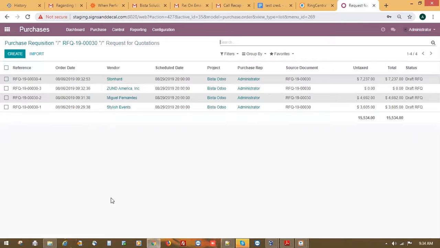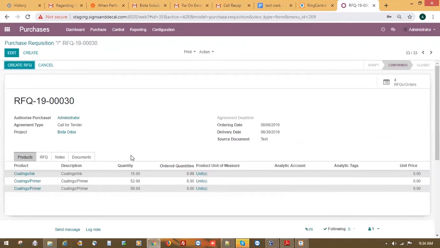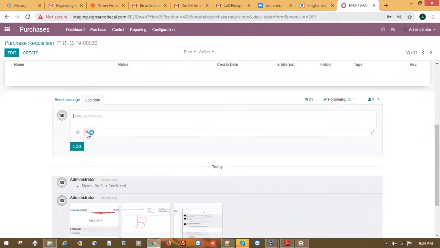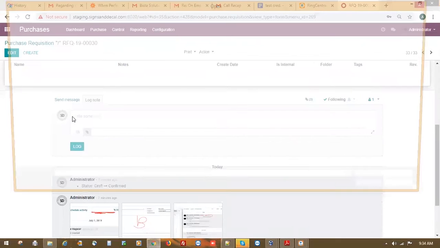But do I see that in the main RFQ level, all the documents, even if that particular document is only connected to RFQ number 4? No, actually, we haven't developed it that way. Whenever you have a common document which you want all requests for quotation to share, you should upload it into your RFQ level only, the request for quotation level.